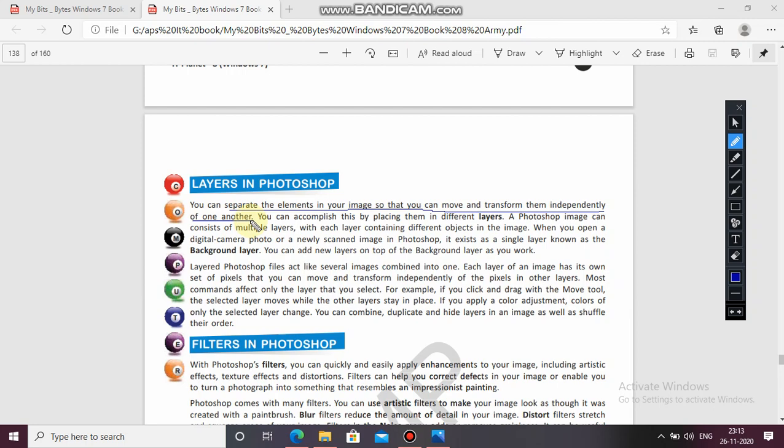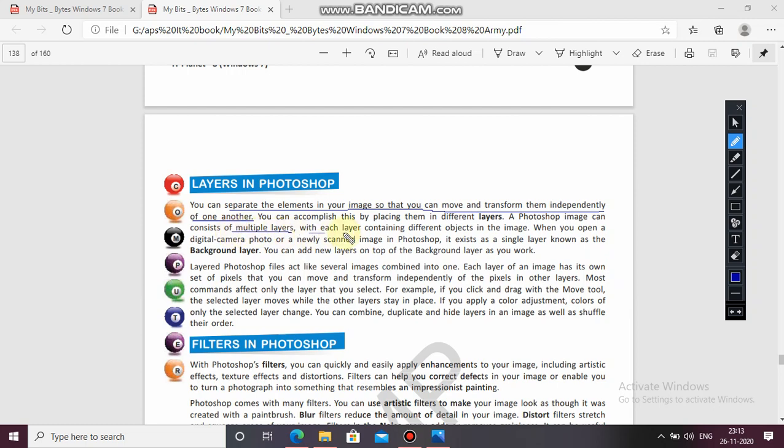You can accomplish this by placing them in different layers. If you are working on an eye, it has a different layer. If you are working on a cheek, it has a different layer. If you are working on a neck, it has a different layer, because it makes it easy to work in Photoshop if you have different layers. The adjustments or changes done on a single layer will not affect the other layers.